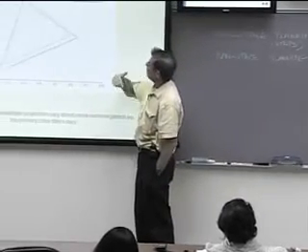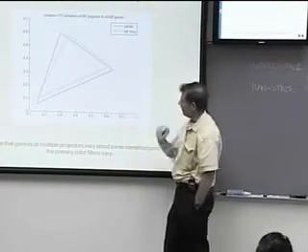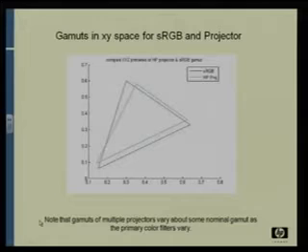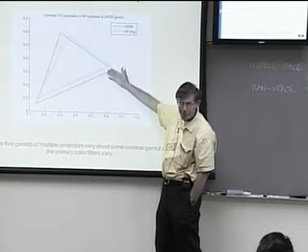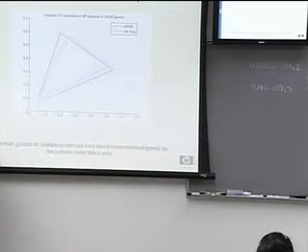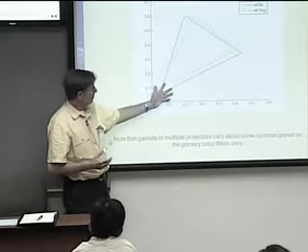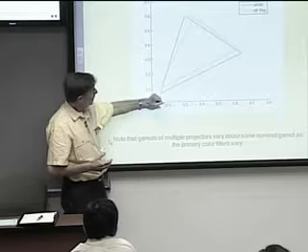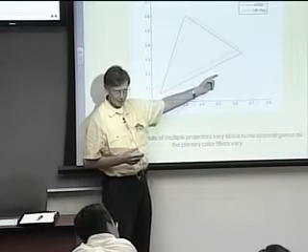However, the gamut that is assumed by the sRGB does not mean that the projector can actually cover that gamut. In other words, if my image has a point out here, then I can't reproduce that chromaticity. I have to use something else there. So there's a little manipulation that goes on, and generally I have to just reduce the gamut of my projector. Well, put it this way, I can't extend my projector, okay?